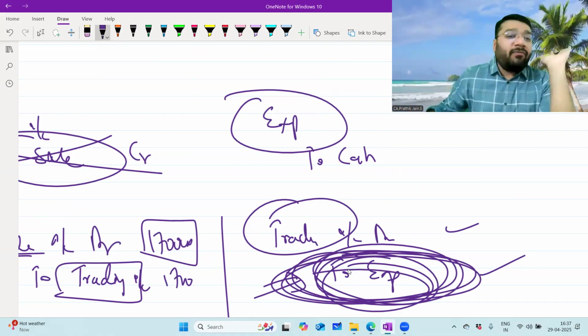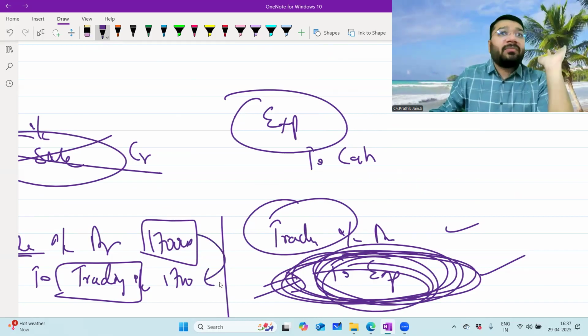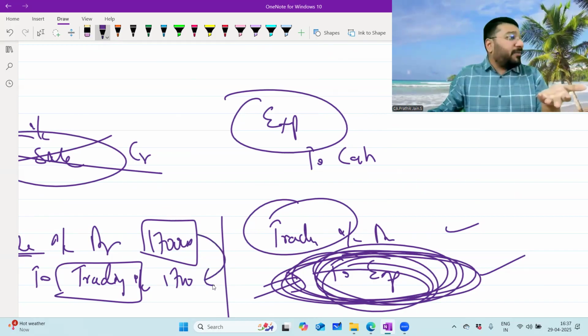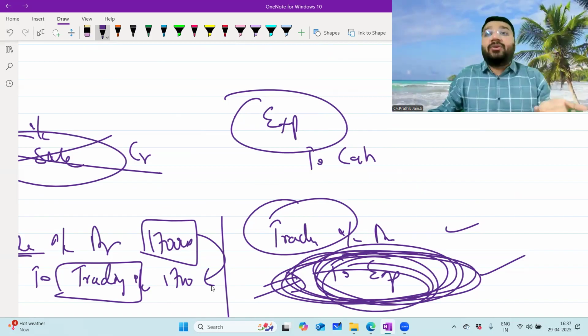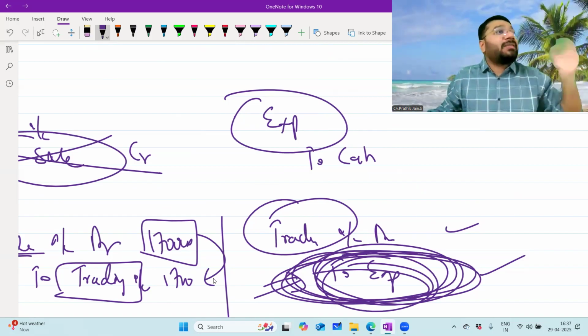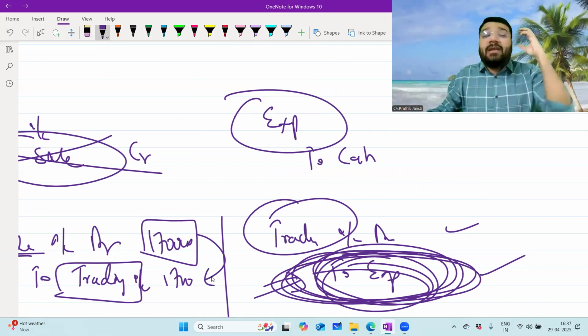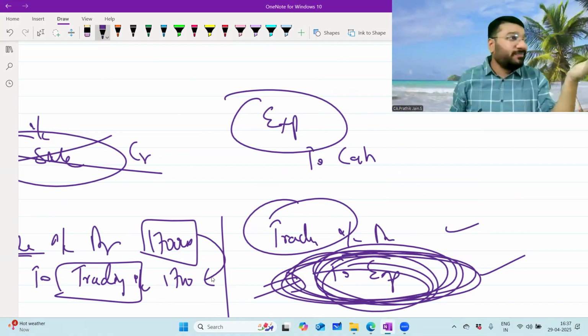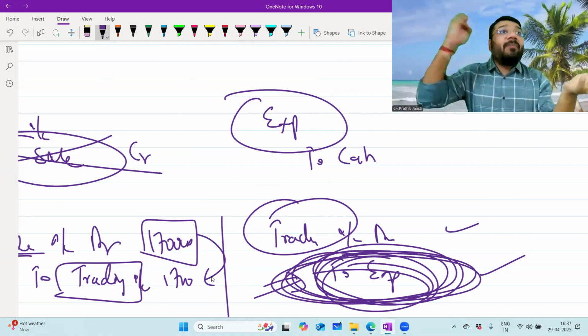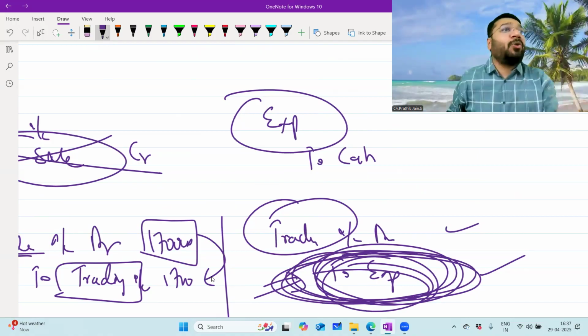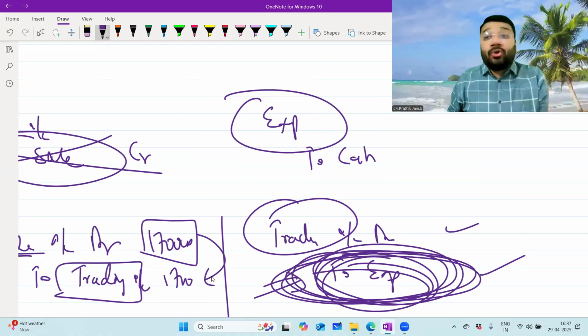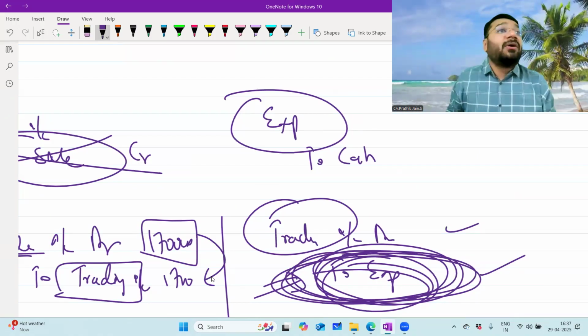This is also one kind of transferring the value from the sales account to the trading account. But this is not just a mere transfer. This transfer has real essence in it. So we gave a different classification called a closing entry. By the word closing entry, what do you understand? We're trying to close some account. Which account are we trying to close? Nominal. That is how they fixed the name closing entry. Any problem? So closing entry is passed in relation to all the nominal accounts.